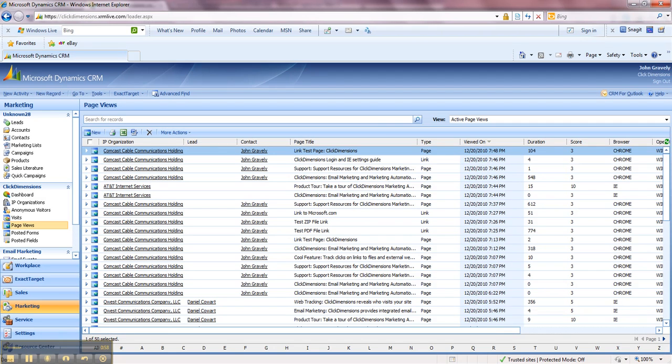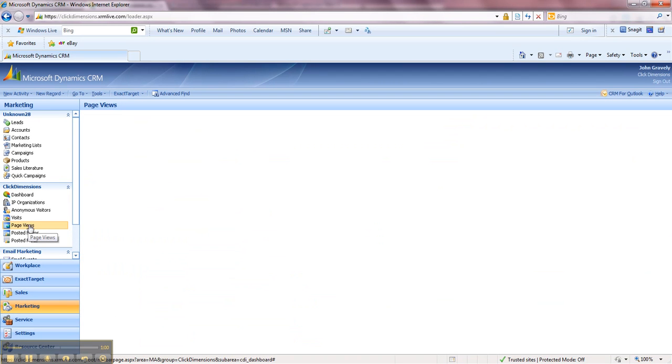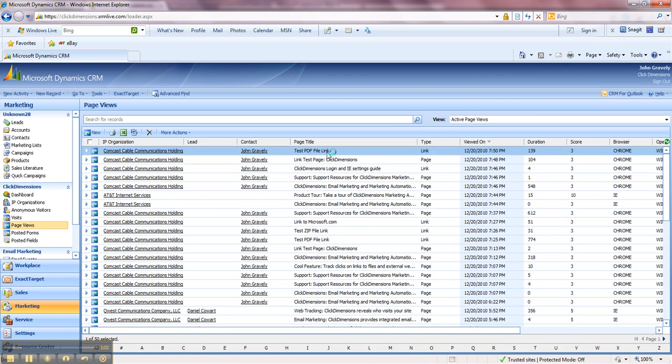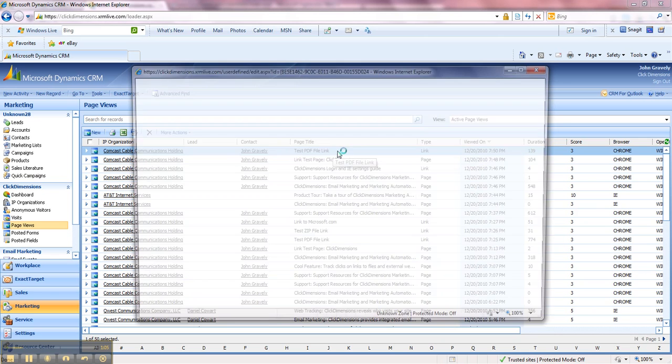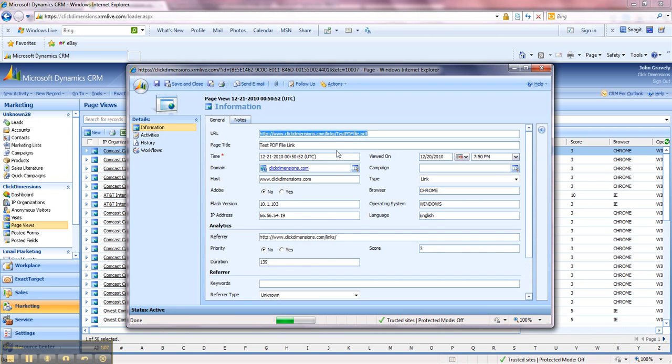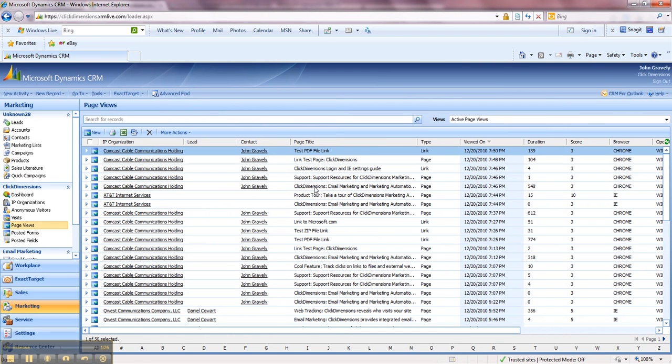When I go back and I click on my page views, I can see that this click on this link to this PDF shows up as a page view. It gives me the URL of the PDF. It gives me the text that I click to get to the PDF. That's called the anchor text. And so this feature can be very useful for data sheets that you might have on your site, or any sort of document where you want to keep track of when it's being clicked and opened and how many times and who's accessing it without having to put it behind a form or some other sort of security thing.